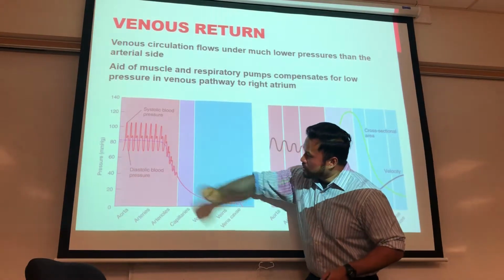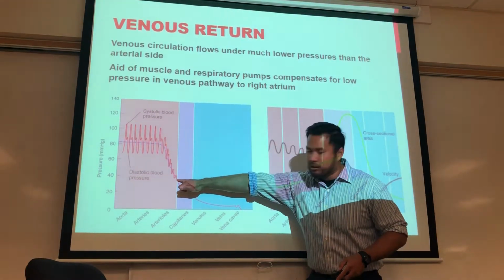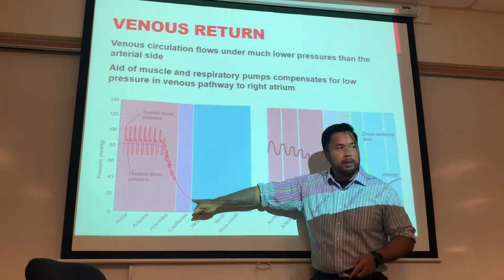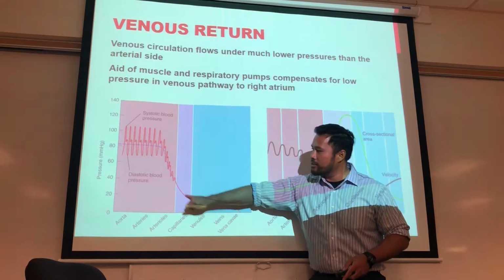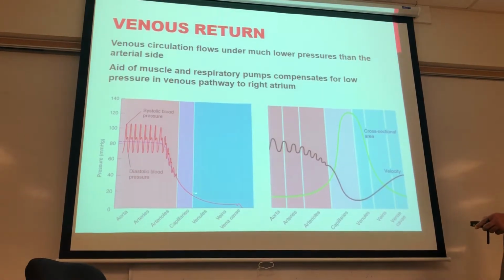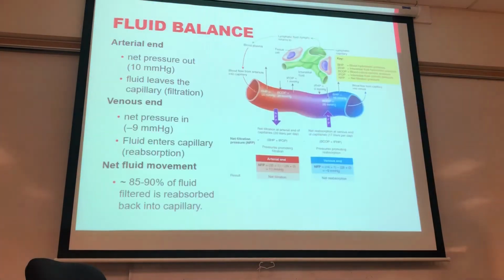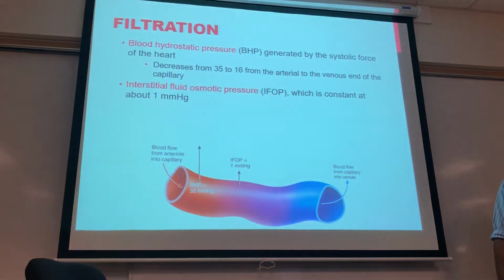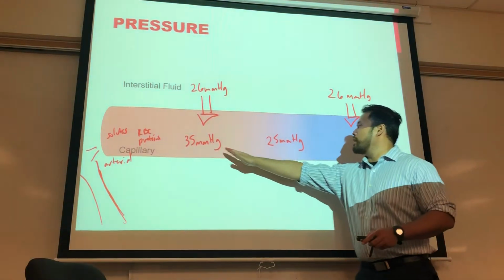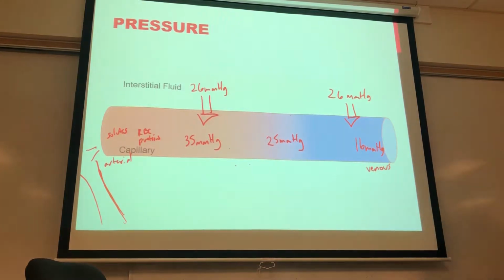And if you were to take a look at the pressure at the capillaries, which is represented by the purple band, here you can see the pressure's about 35, 36. And by the time it reaches the very end, it's about 15, 16. So here you can see the appreciable drop from the arterial side over to the capillaries, to the venous side. Did that help? Yeah. So now we have established 35 millimeters of mercury, 25 millimeters in the middle, and 16 right towards the end.